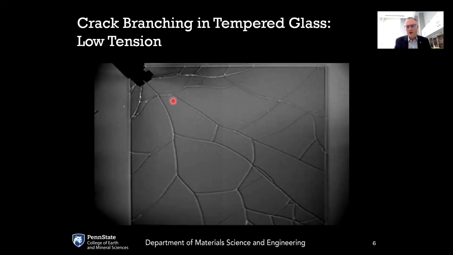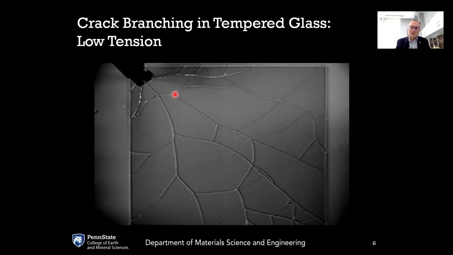And then another crack branching event will happen again. That crack tip will accelerate again as the tensile stresses are being released. And this process repeats itself over and over again. And you get this type of fractal-like patterns here. And the important thing to note is that these energies that are creating these fracture patterns are coming from energies that were stored in the glass itself. It is coming from the release of the tensile energy, which is manifesting in these tensile forces that are accelerating cracks and leading to crack branching.